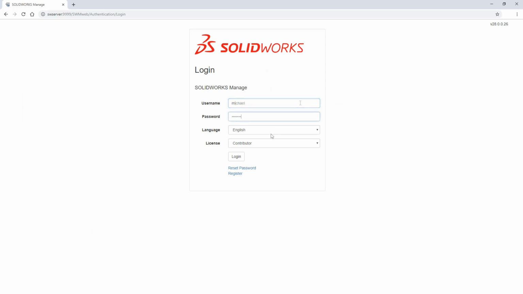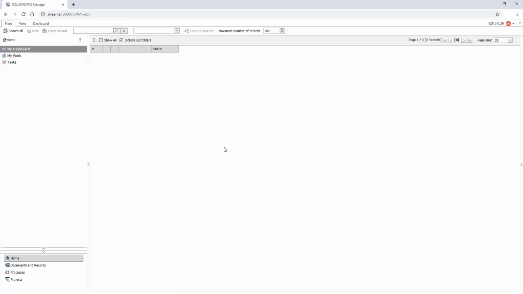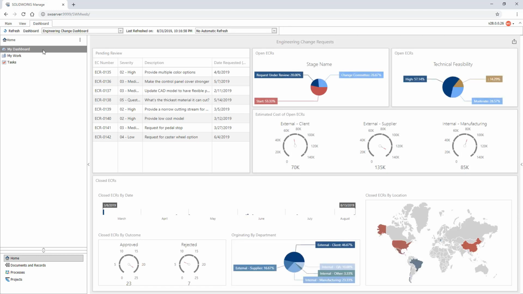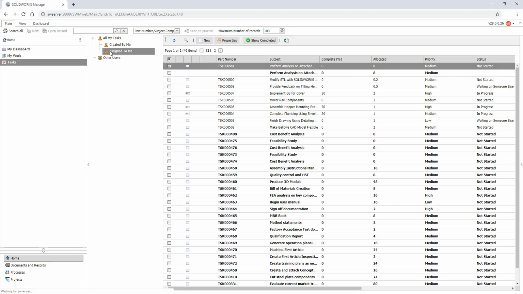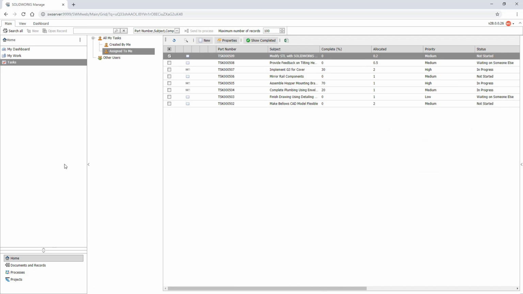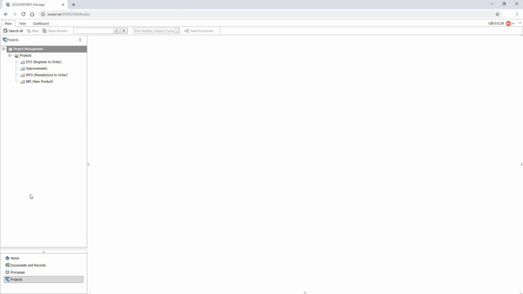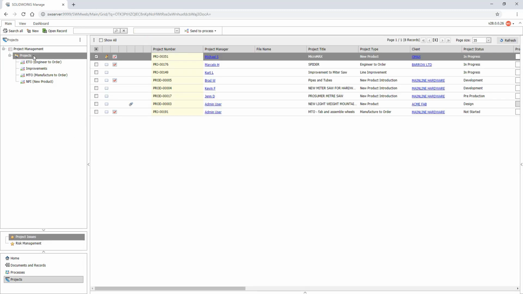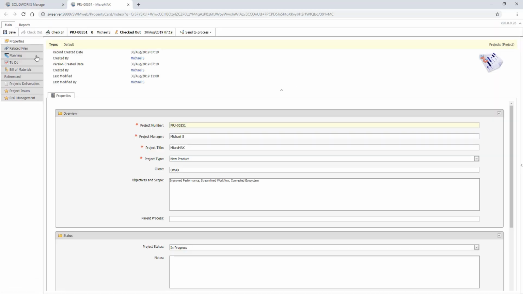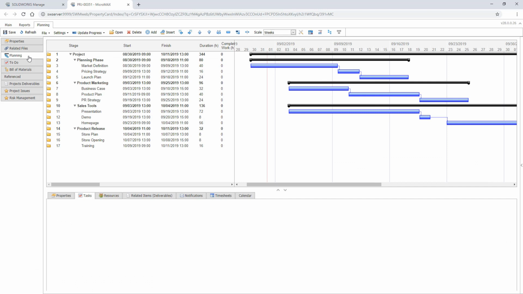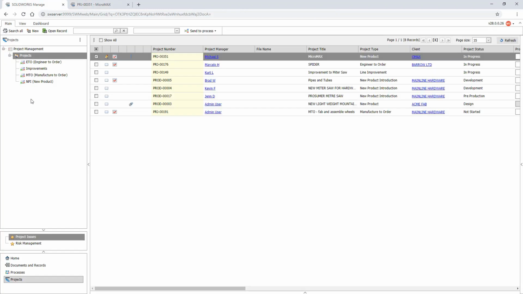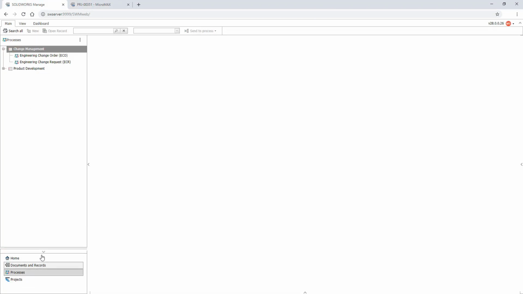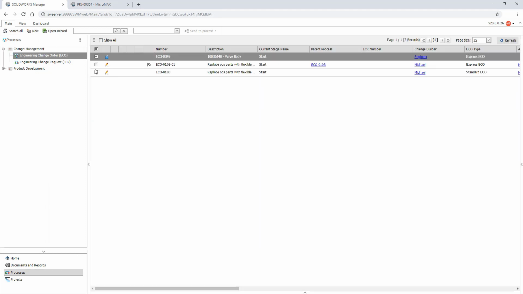When you want more in-depth access remotely, use the enhanced Plenary web client from your internet browser. With SOLIDWORKS Manage 2020, the Home and Project modules, in addition to expanded capabilities within SOLIDWORKS PDM, are now available. Review your active tasks and update your projects without installing any software. You can even check files in and out and change their state using managed processes so that your work stays in sync with the rest of your team.